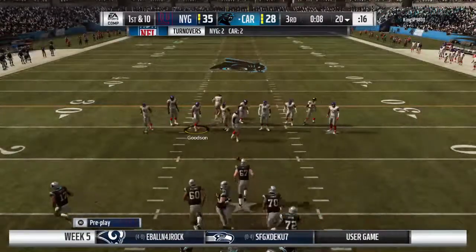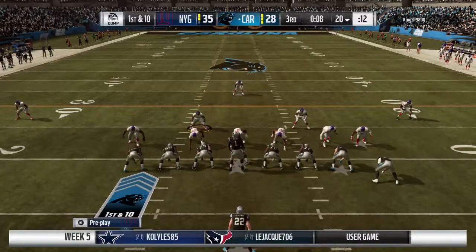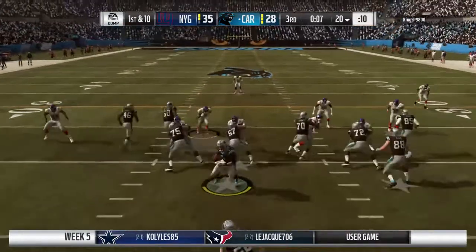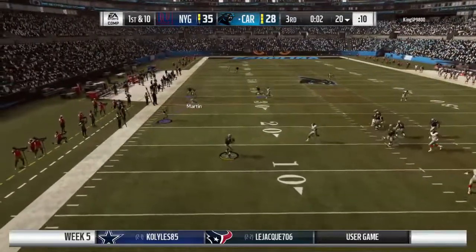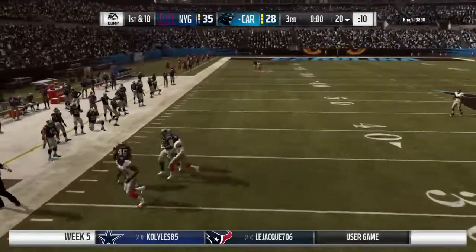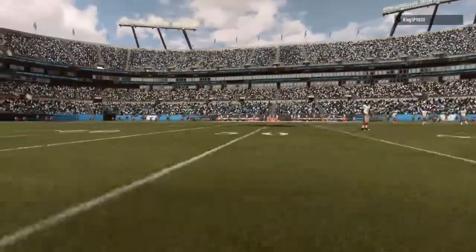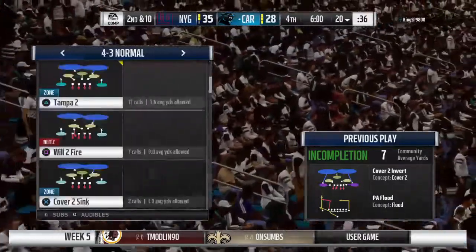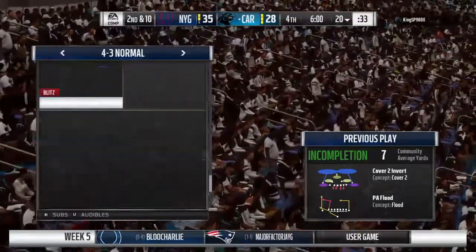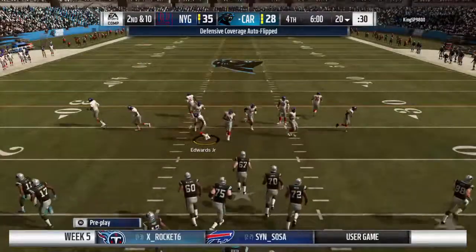So Newton and the Panthers come up now 1st and 10 at their own 20-yard line. And following the interception, here's Newton. Steps away to his left. And that would not be. It's incomplete. So they couldn't hook up as time has now run out on this third quarter of play. Again from the 20 after the incompletion.